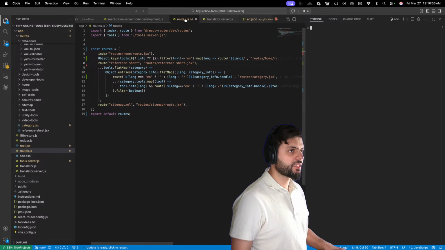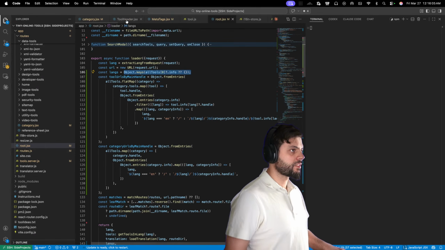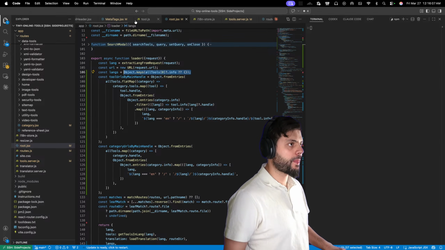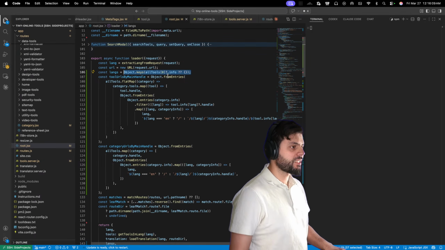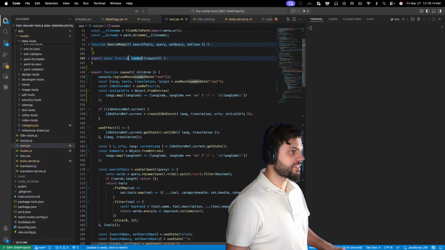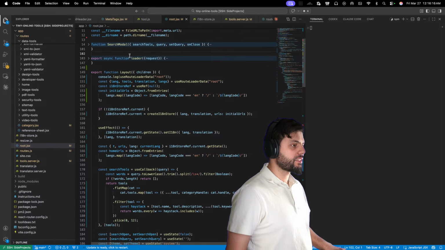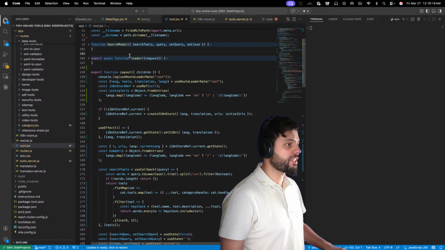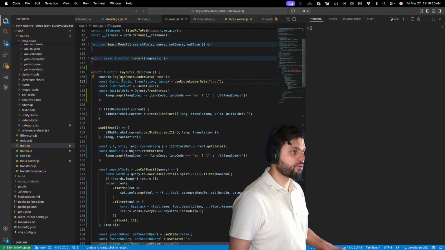I believe it's because of the root. The loader, I feel like it's not running when it's a full page, and so this whole line doesn't work.